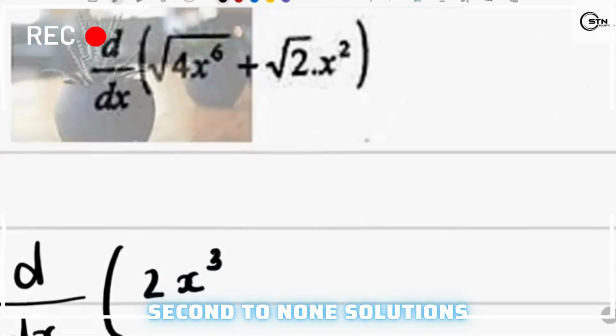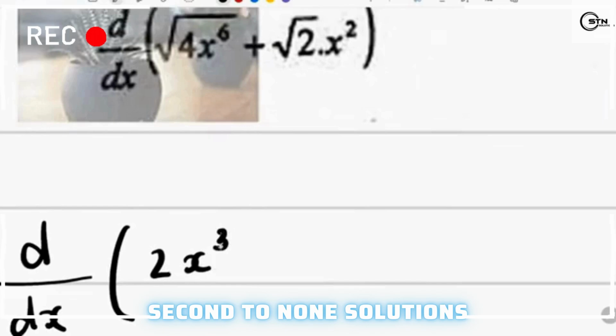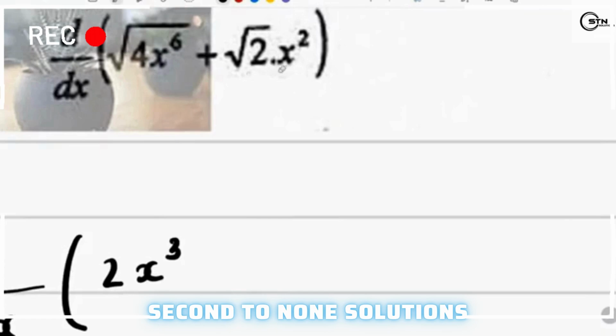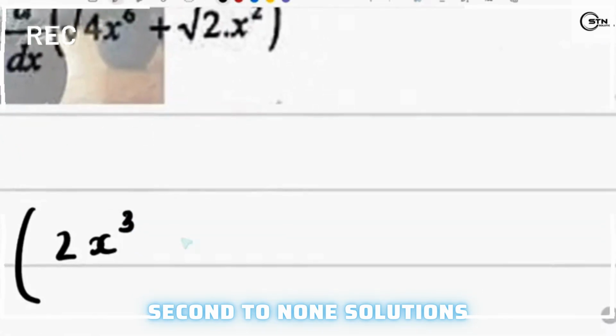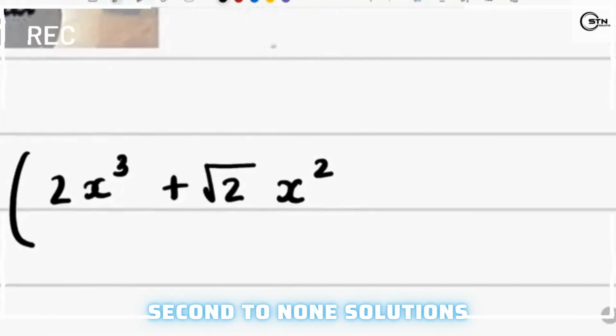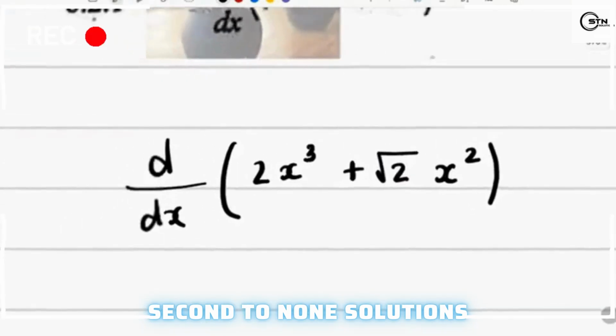So that's what we have there. And this is now fine. See, we have x to the power of 3. That is perfect and ready to be derived. Then here, is there anything that you need to change there? No, there's nothing you need to change there, because your square root is on its own. The x is not under the radical, so you can leave it like that. It's just plus the square root of 2, and we have x to the power of 2. Okay, so that's what we have there.